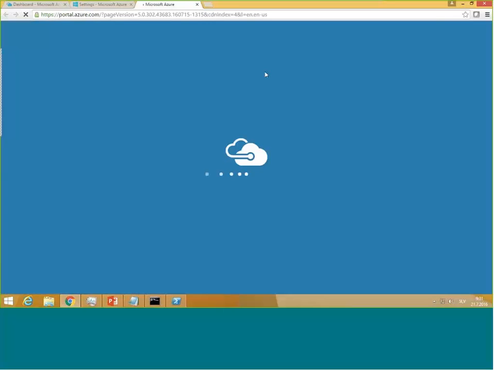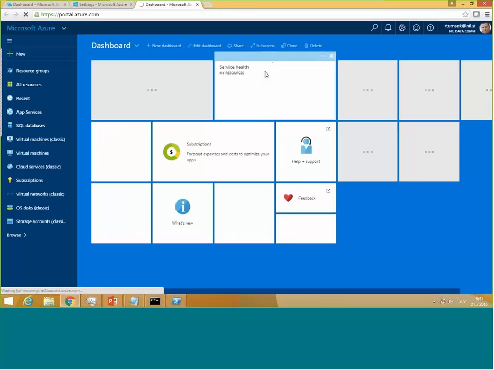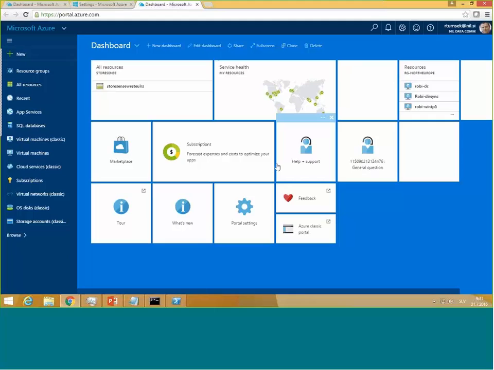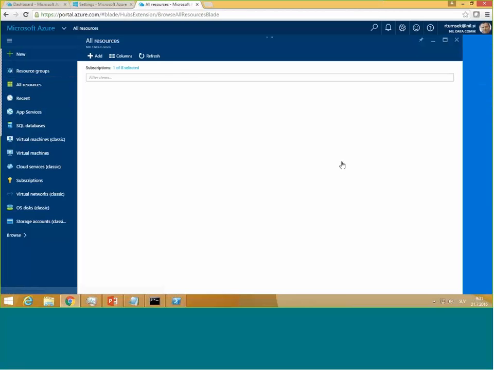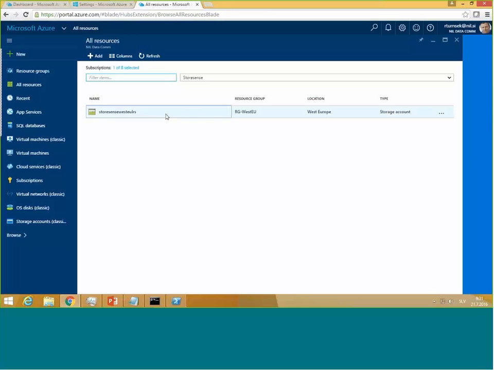The new portal is done a little bit in the way of a shopping cart, so you can already do a lot more things through the portal. In the old portal, most of the detailed configuration you had to do through PowerShell. So, for example, let's look at all resources. I already have one storage account from a test I did before. I will leave it and create a new one so that you see how we do it from the beginning, maybe with some resource group.